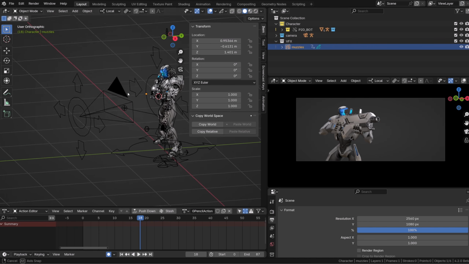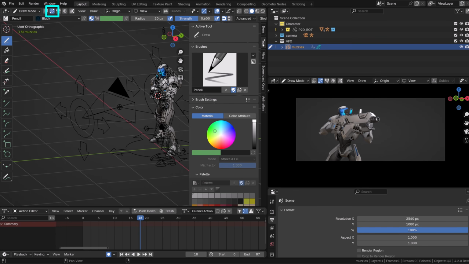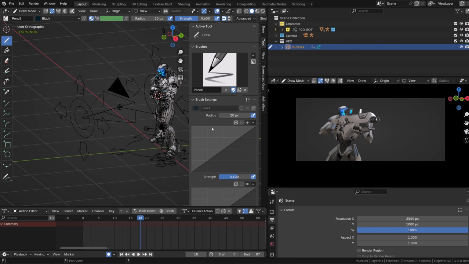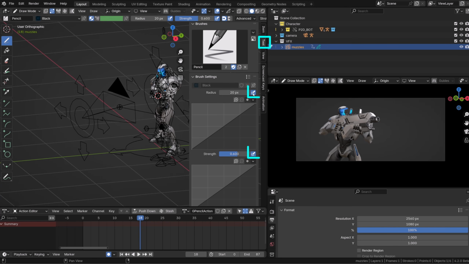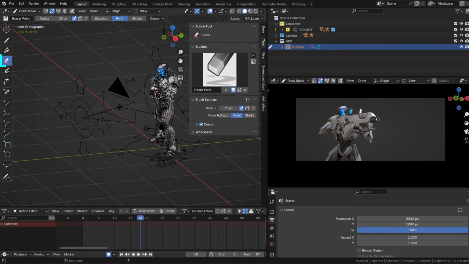In the 3D view, press Ctrl Tab to switch to draw mode. First, I want to enable the merge option. This will help us keep closed solid shapes. In the tool options, I want to get rid of all the pressure sensitivity. We'll be drawing solid flat shapes. Thickness or transparency variation won't be beneficial for us at all. I advise you to do the same for the eraser by selecting the eraser tool and just disabling pressure sensitivity.